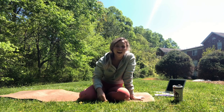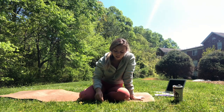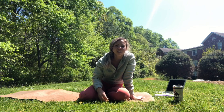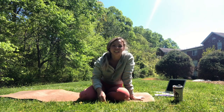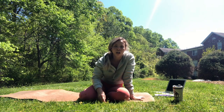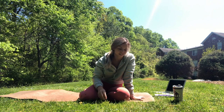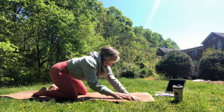Maybe taking this time to set an intention for your practice. It can be a word, a phrase, a feeling, something that will bring intention to your movement. It can be strength, energy, power, your breath. Take two more breaths on this side. Inhale and crawl yourself, your arms back through center.